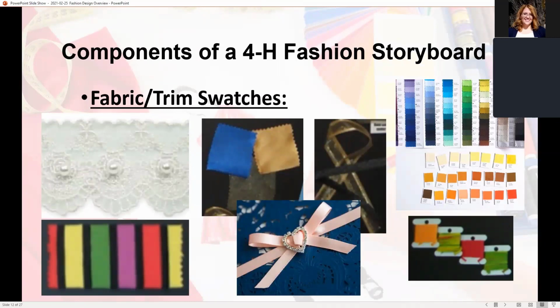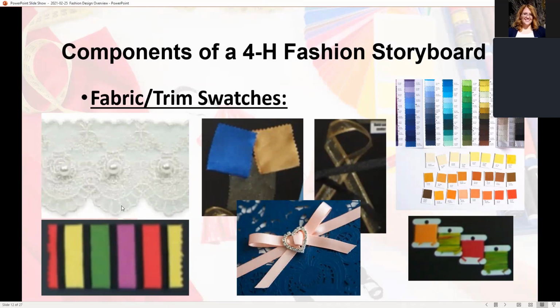So the other component that you will include on your storyboard is fabric or trim swatches, okay? So these are different types of fabric. So just like on our fabric swatches that we had for our first session of this, we would include maybe small trimmings that we would glue onto, or small fabric samples that we've cut out from a larger sample that we could either glue or pin onto the storyboard, okay? And those fabric and trim swatches are kind of going to be an example of what we would want to see on our final product, okay?